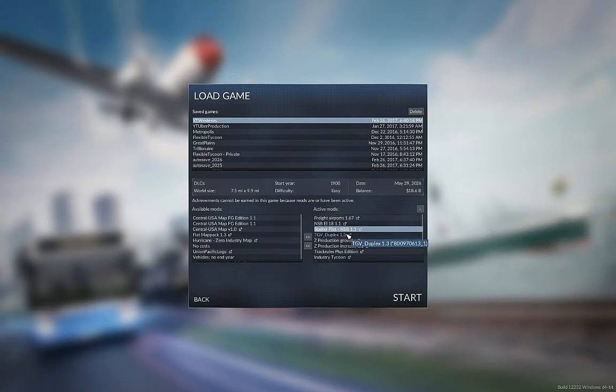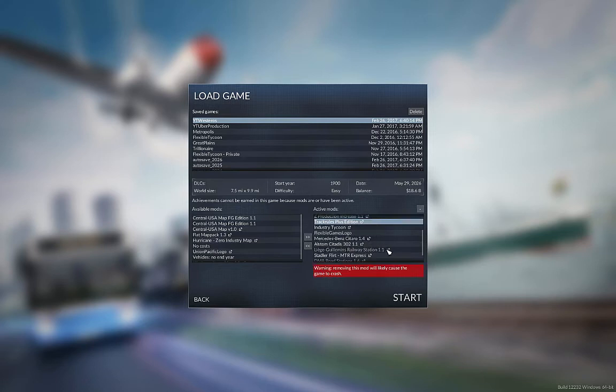So this gives you an idea of all of the mods that I have loaded in this game. Let's cover them one by one. Freight Airports, that's the one I've been using to truck around freight. The NSB L18, those are the awesome red engines that I've been using. This is the Flirt, the TGV I don't actually build with. The production increases go towards the industries and make industries a little bit better. The Tracks Plus, this is all of the new track that I've been using.